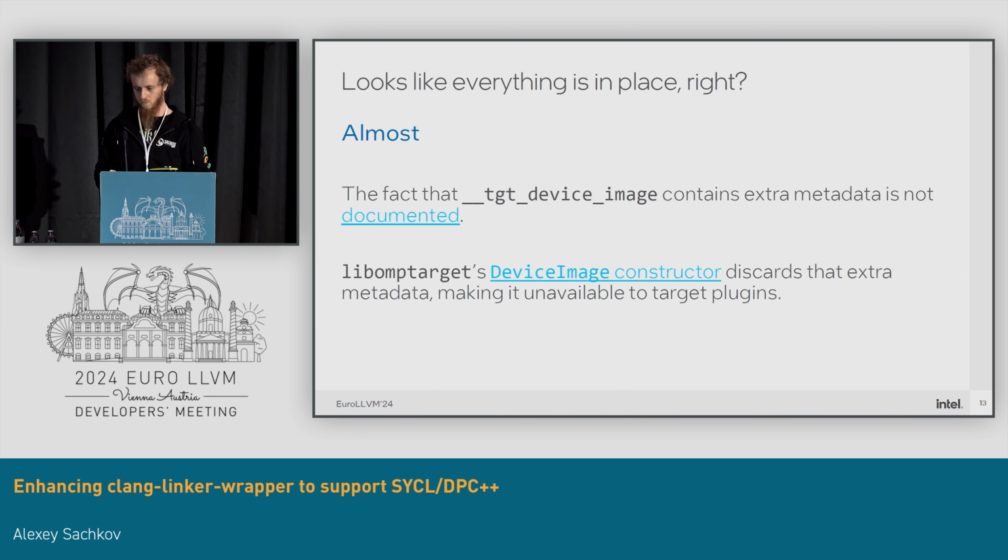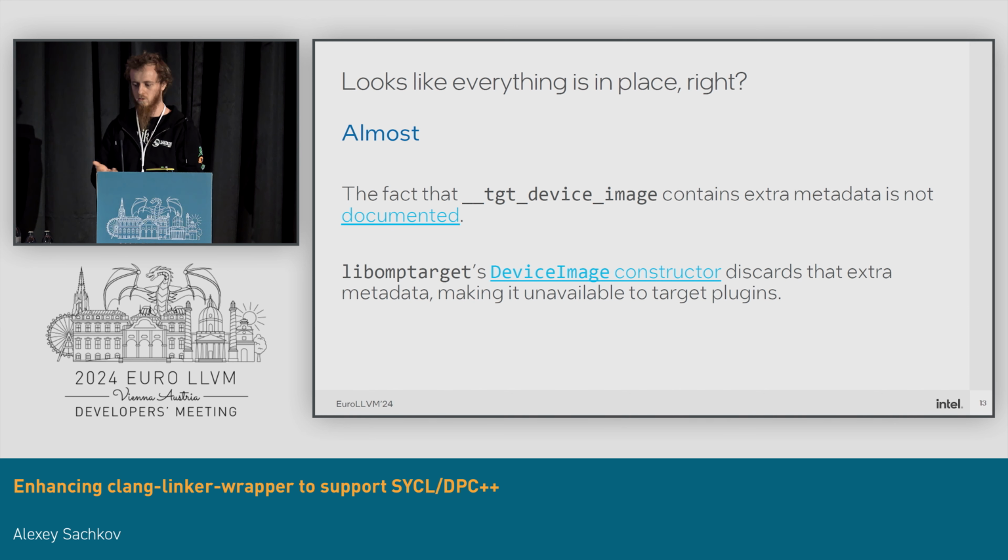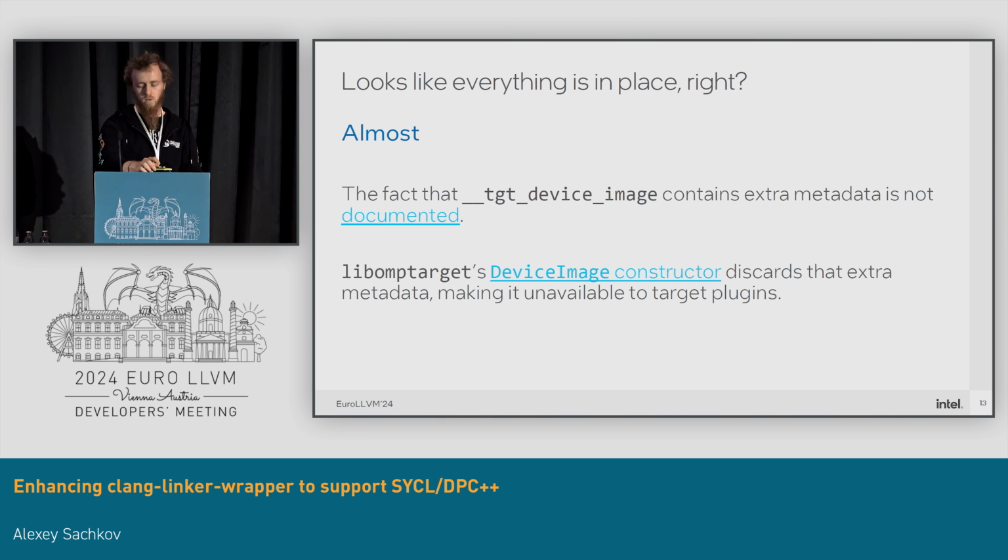Documentation, of course, could be improved, because it took a bit of time to figure out all those extra details. And if we used liboffload and the PMP target infrastructure right now, we wouldn't actually be able to make use of all that extra information, because right now it is just being stripped off at the plugin layer, so it is not available to plugins. And that is something we will likely want to improve.